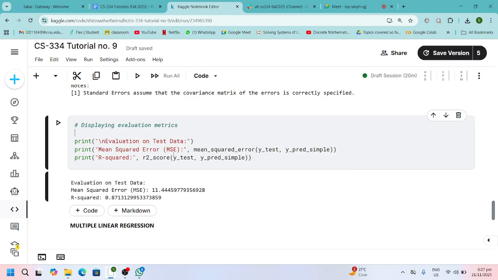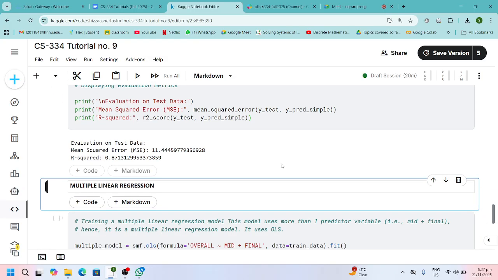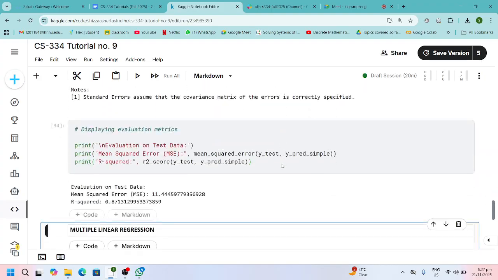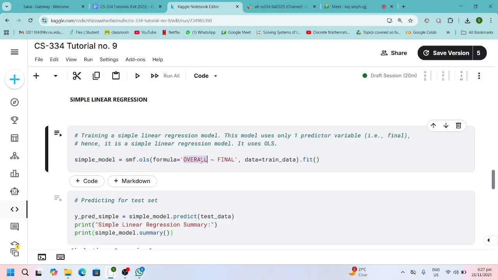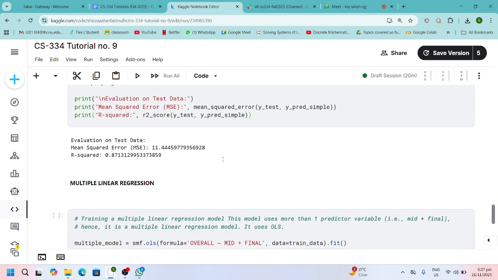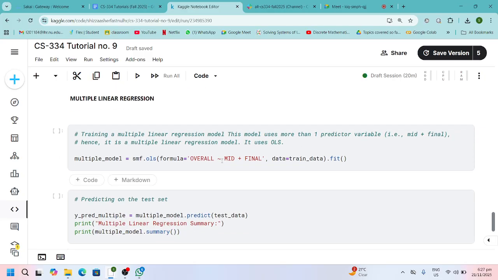And in both functions, you first pass the ground truths and then you pass your prediction. So this is what I have obtained. I'm going to attempt multiple linear regression now. To help you quickly recall, in simple linear regression you were predicting one variable using one variable. In multiple linear regression, you are predicting one variable using a combination of other variables.